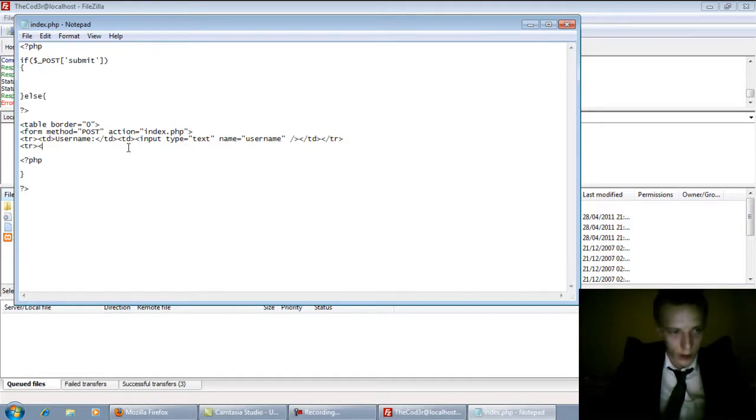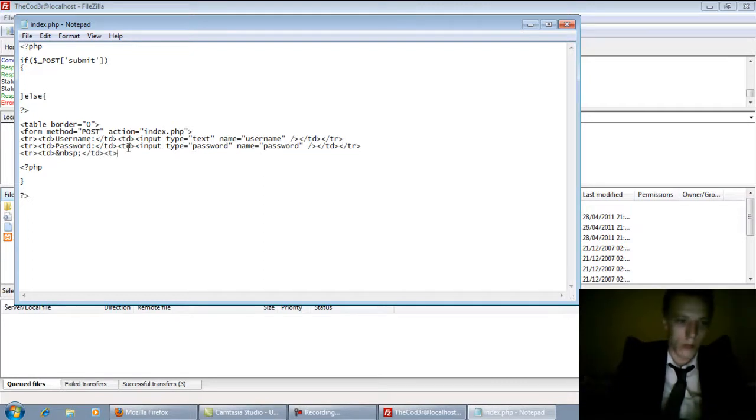And you're going to want to start with tr and td for the password. And you're going to want input type equals password, name equals password, and end that tag, and the TD tag, and end the TR tag. Then next you're going to want another TR tag and TD. But now, instead of typing anything here, we're going to type &nbsp; and then end it.